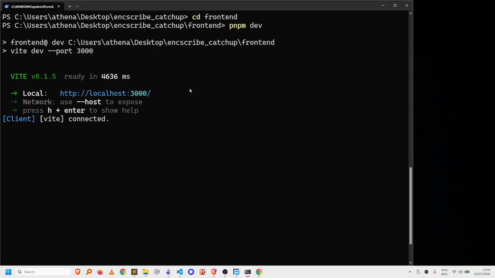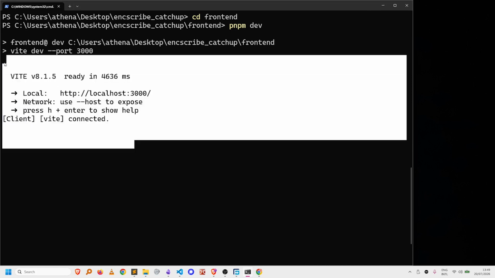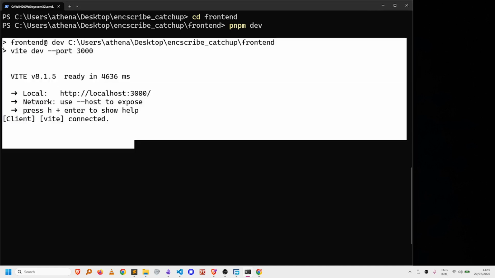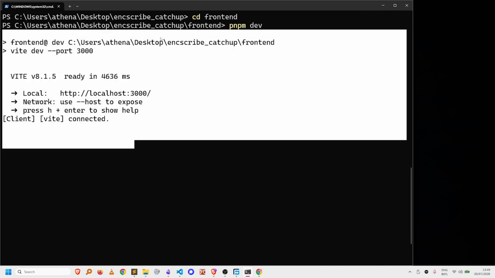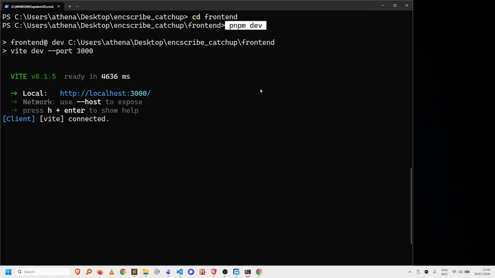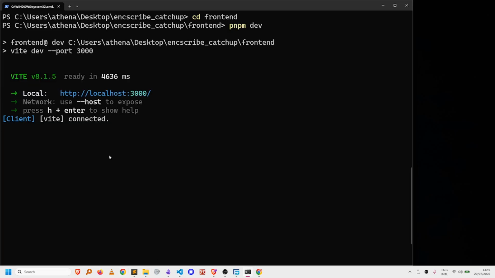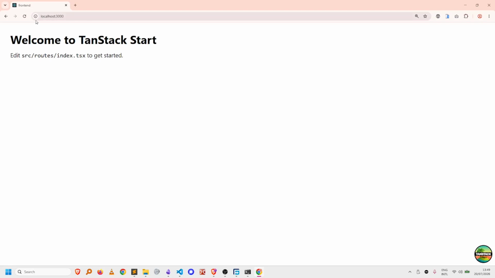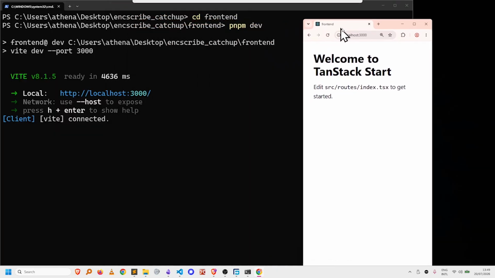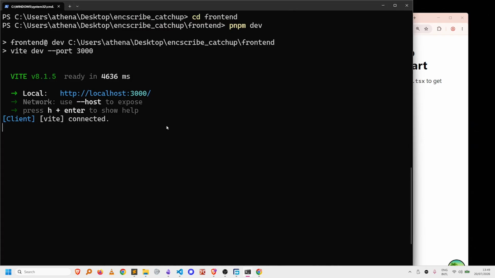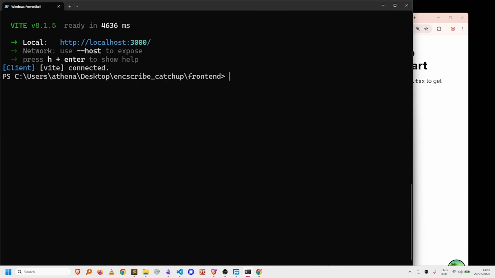Minimize this. This is our code. Okay. Now, make sure that when we typed pnpm dev, what we did was we started the front end server. And because the front end server is running, that's the only way that we can see this page, right? If I refresh it, it shows the same page. Now, if I accidentally, maybe Control C, or if I close this tab, for example, let me just Control C.